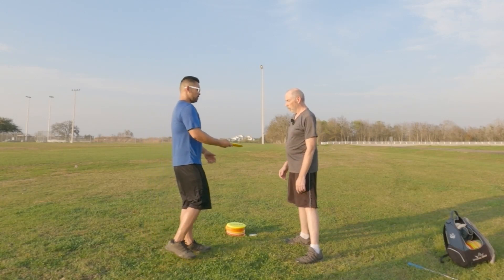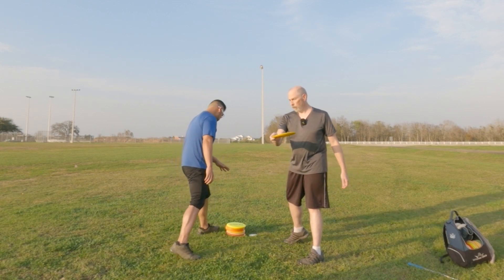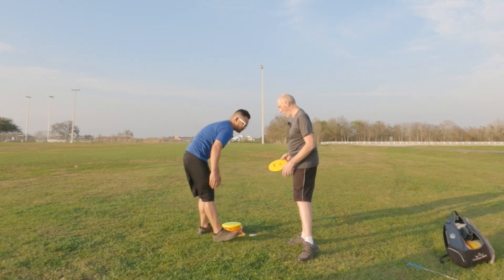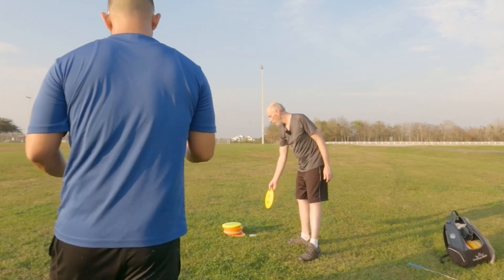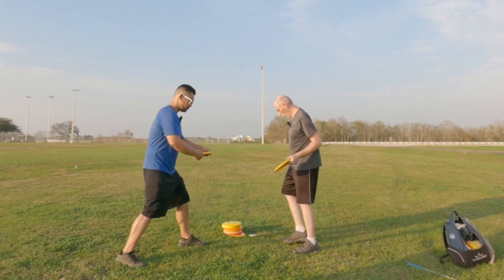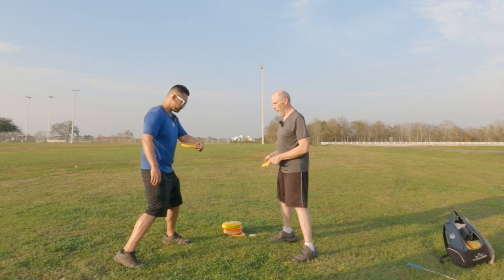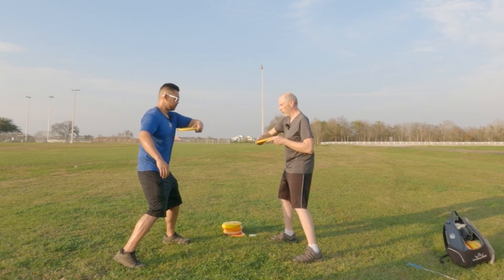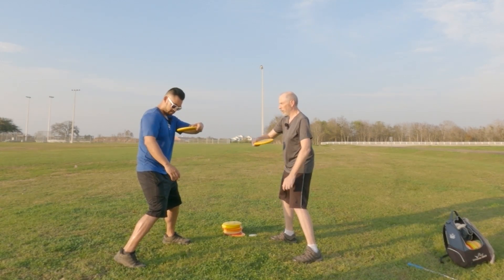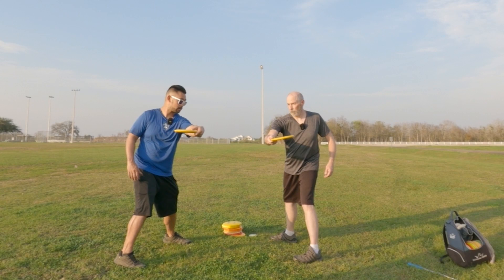All right, let's do a throw — nice and slow. Just grab any mid or fairway from the top. We're going to throw at like a quarter speed; it's fine, we don't care how far it goes. Stay on your toes on your back foot, bend your knees. 90-90. Keep this arm loose by your side; extend the shoulders back and extend the arm straight — straighten out your elbow. You want to be more out here.